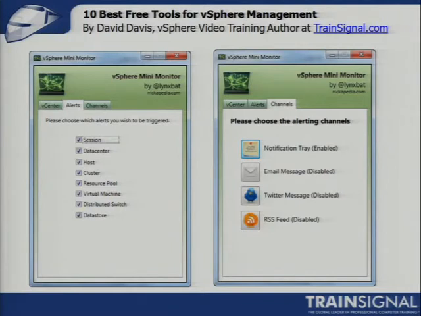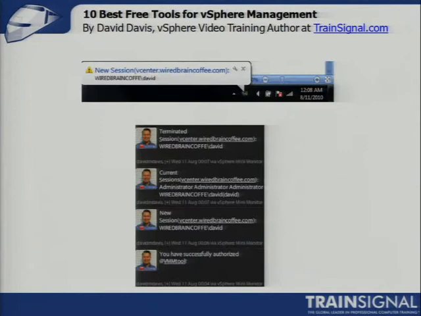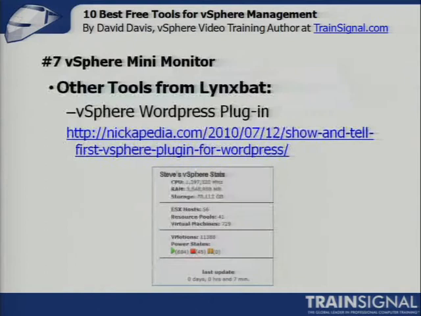You got to show them your next screen with it, yeah. So it also has an RSS feed. You see on the top here, this is where I logged into vCenter. I got a taskbar alert message that I'd logged in. And so you would get something like that every time someone logs into vCenter with their Windows username and password. And then here you see some tweets that happened every time I logged into vCenter. And when I logged out, I quickly went out and tried to delete the tweets. But it's a really unique tool, from a guy who's just doing this part-time and on the weekend.